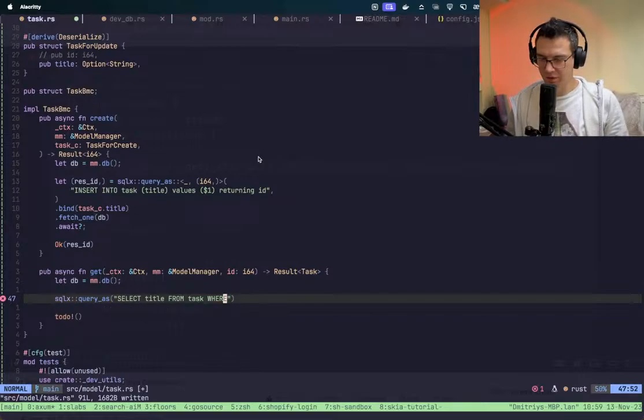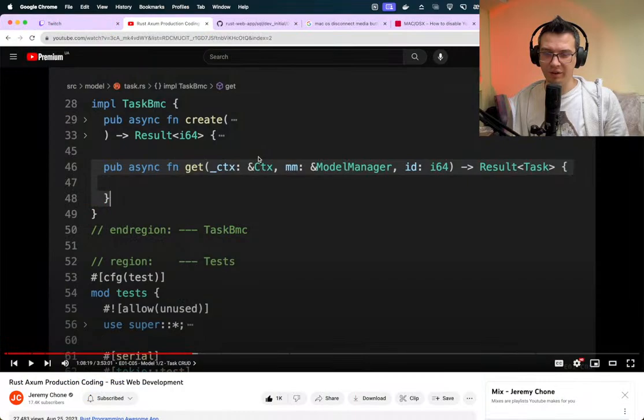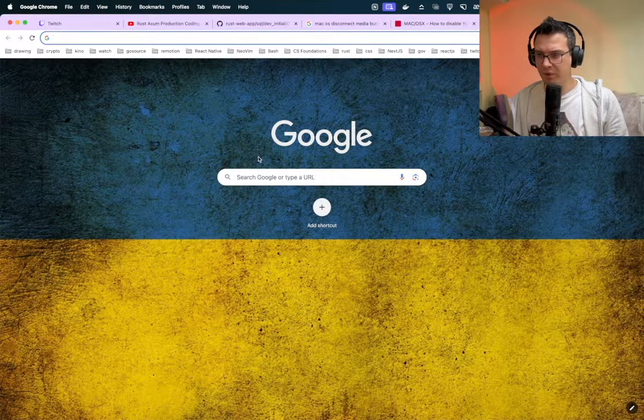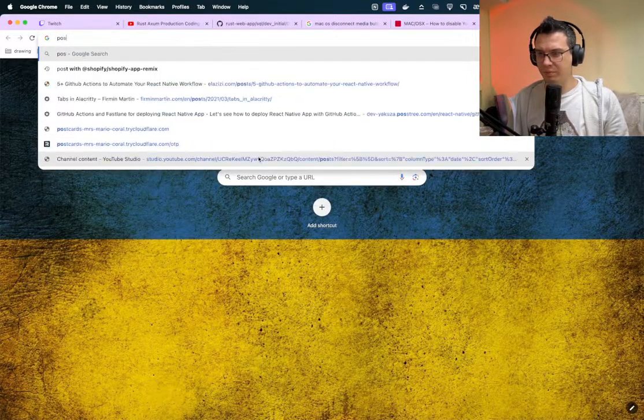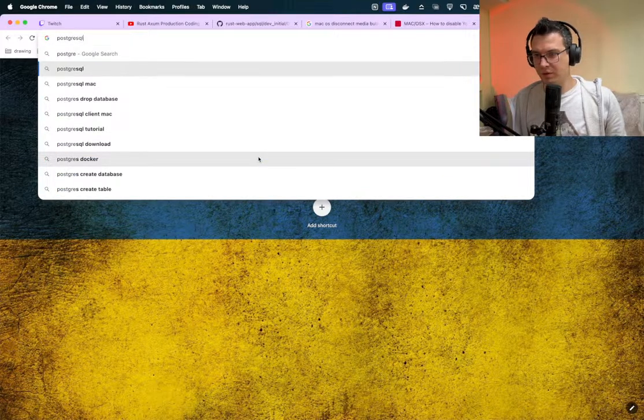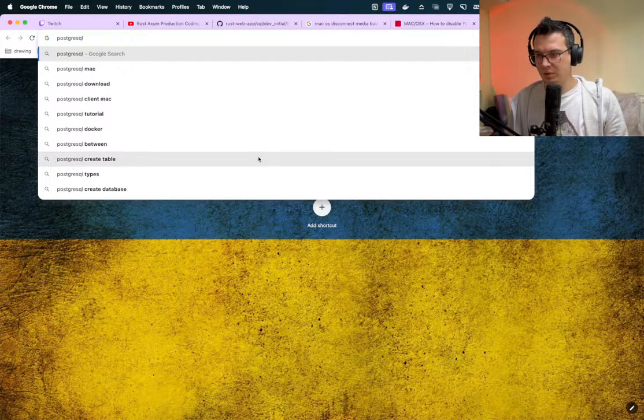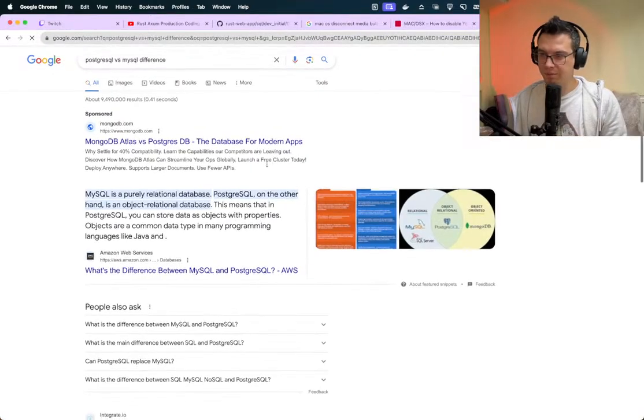Okay, I'm not sure how to write this query. I haven't worked with MySQL for a while, and haven't worked with Postgres. Actually, I don't know, what is the difference between Postgres and MySQL?